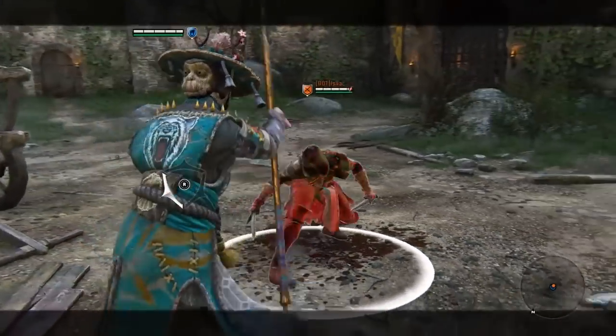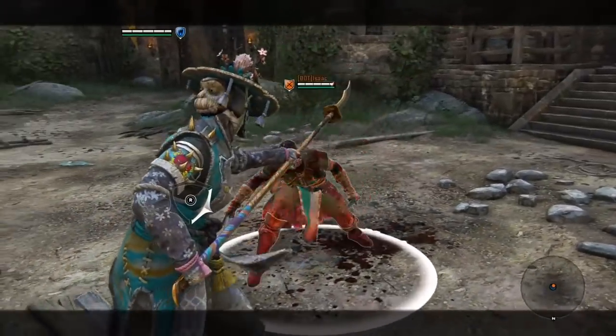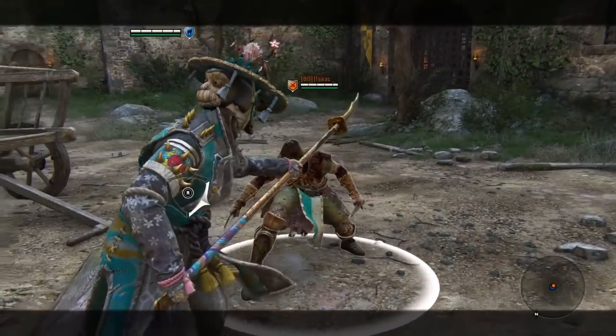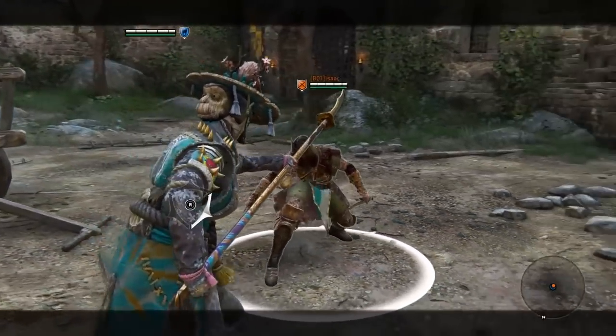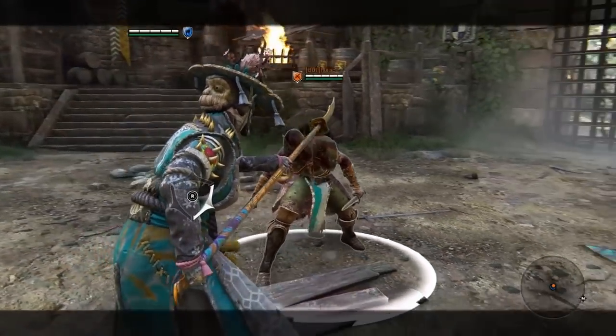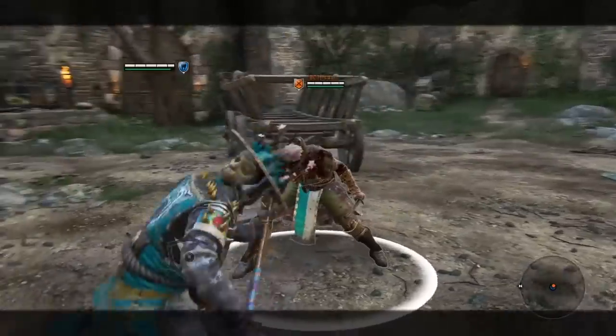Now, what you can do after that last dodging heavy is go into a kick, and after that you can continue your combo even further. But like I've said before, just be careful with her stamina since she does use a lot of stamina. Here's what that combo looks like.